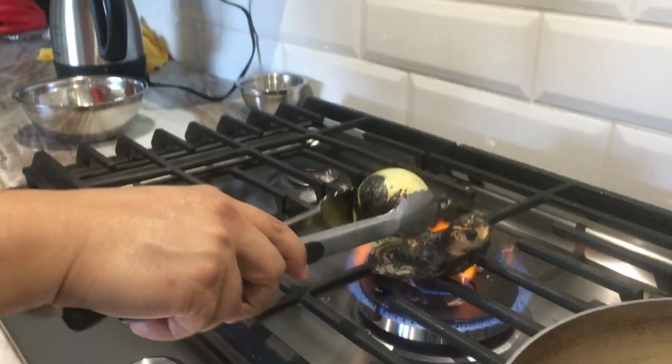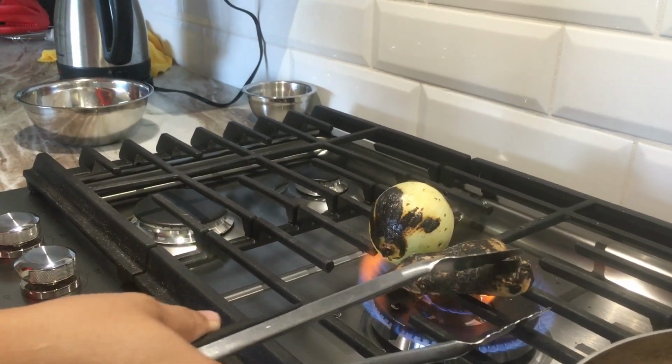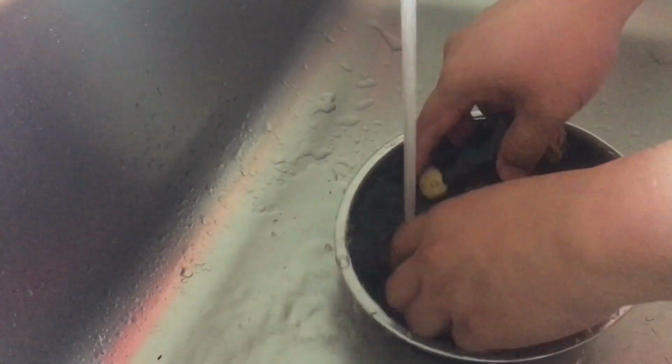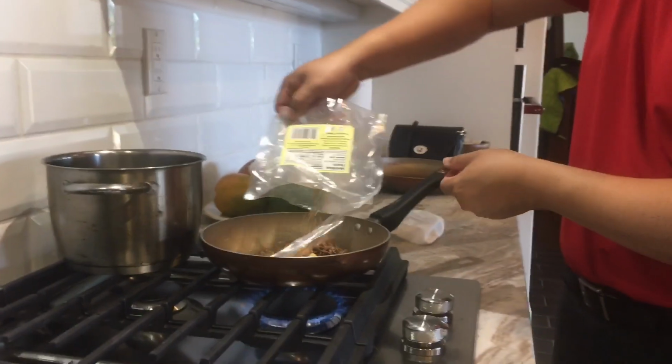Okay, we've got a nice char going on the onion and the ginger. I'm gonna go ahead and pull them. We're gonna rinse them out, get them ready for the soup. And give them a quick rinse. And we're ready to go. Now we're gonna toast our pho spices. Make sure those essential oils get released so that they can go into the soup. So I'm just gonna dump them right here into this dry can. And we'll let that go. Once they're done, put them in our bag. We're gonna dump that into the soup later, okay?